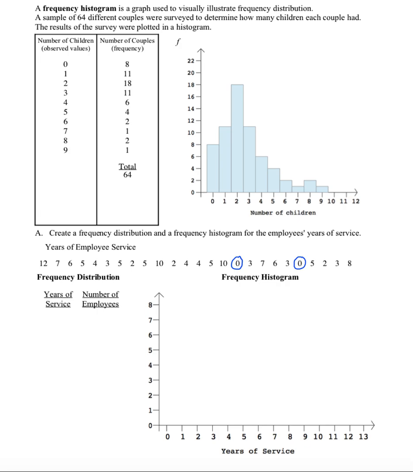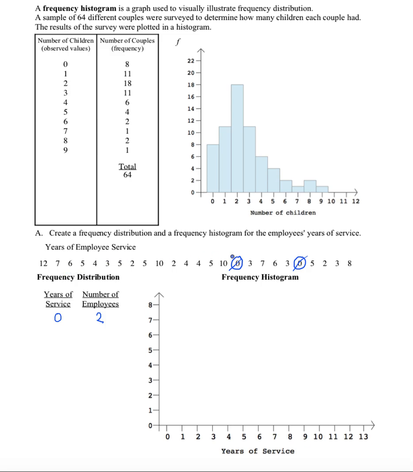Over the years, I've used this technique where I circle each repeated element that I'm about to transfer to the frequency distribution. The responses go on the left, so I'll put a 0 there. And I observed 2 zeros in the data set, so I'll put a 2 there for the frequency. Once I've recorded it, I'll cross it off so that I know that that data has been accounted for.